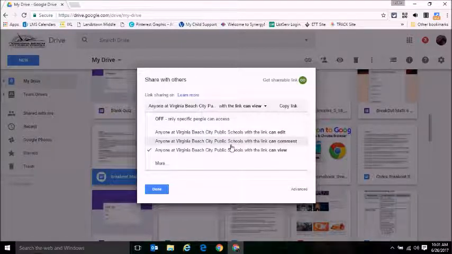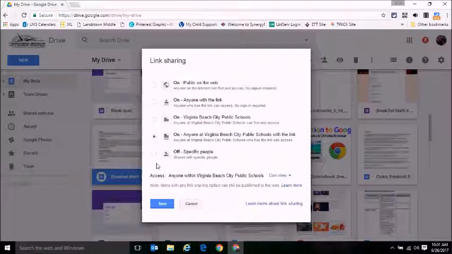Now there's some other things we can do as well. If I go to More, I can decide who actually is out there that would be able to access this document. I could literally turn sharing off completely. I could leave it on what it's currently set at, which is sharing with anyone in Virginia Beach Public Schools who has the link. I could choose this option here where anybody in Virginia Beach Public Schools can simply search for it.